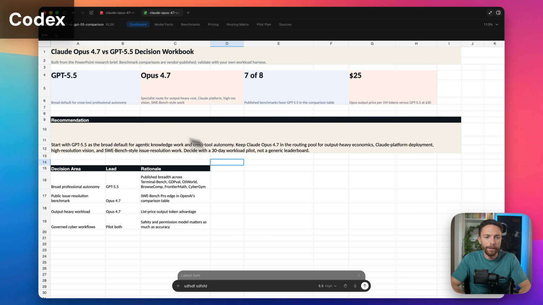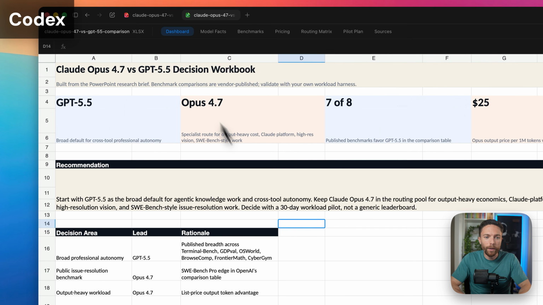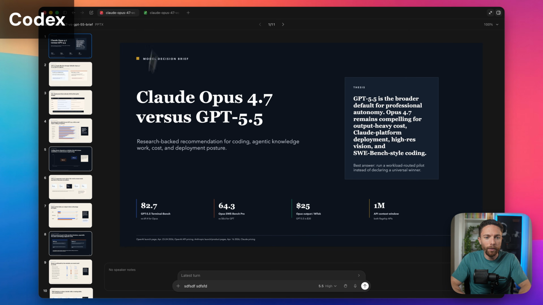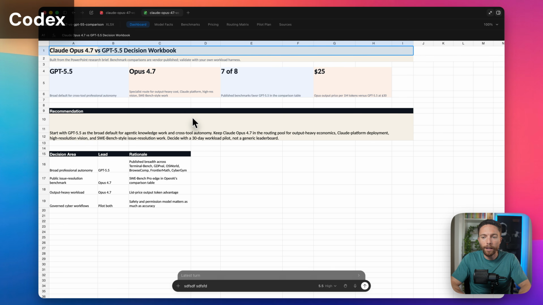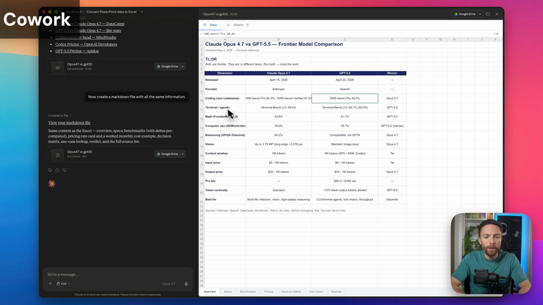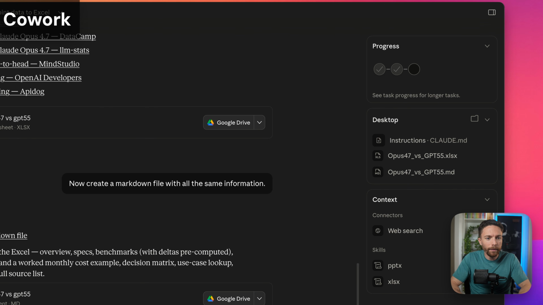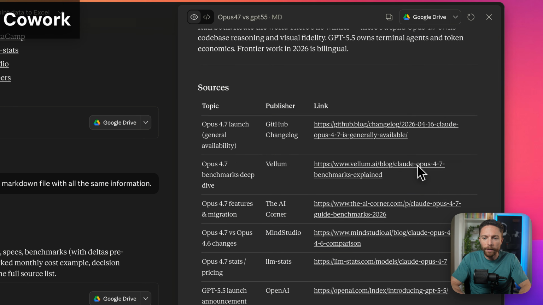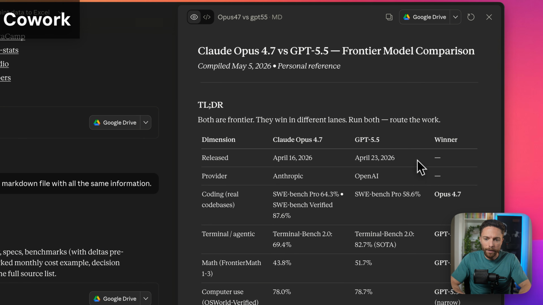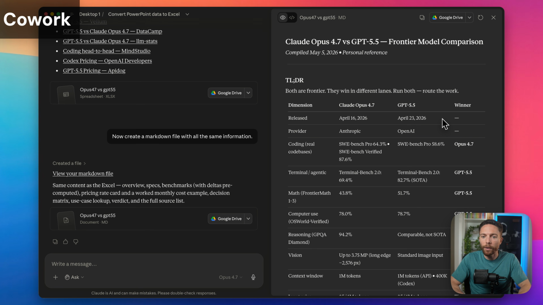The other nice thing about Codex is that every artifact that you create inside the chat, when you have it full screen like this, you can see it up here. So I can return back to the PowerPoint that I've created, and then I can return back to the Excel document. You can't do that when you have this open inside of Claude. Now, if I close it, you can see all those artifacts on the right here. I got to find them all. Yeah, right here. So we have the Excel file, and then I can close that out. And then I create a markdown file in here. So we also see the markdown file. It's just not as easy to navigate as Codex is.